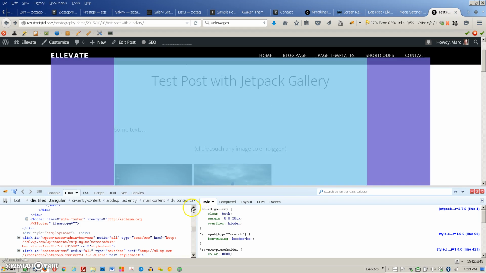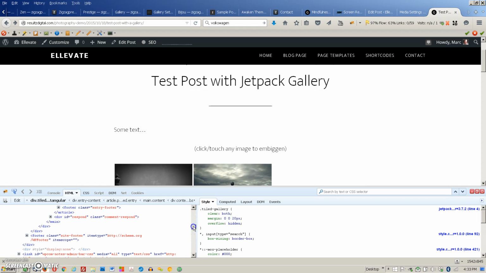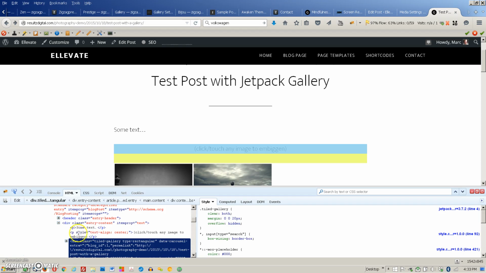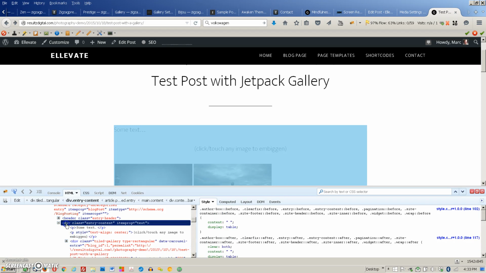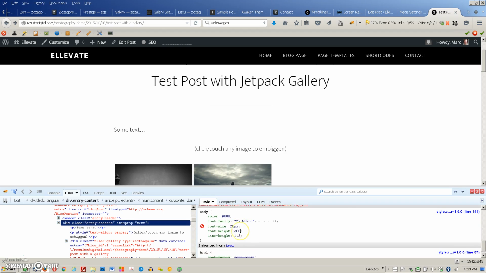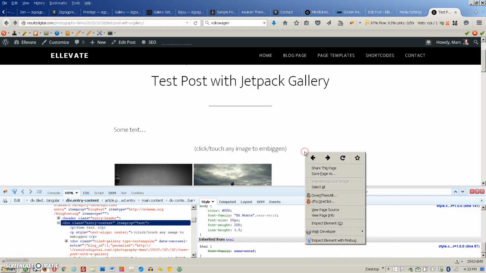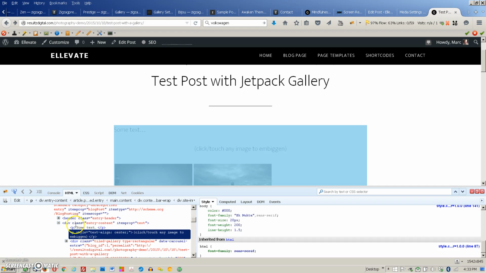So you can see we have a tiled gallery, but we want to see how wide that is. So let's see if that shows. Let's keep going up here. Choose a different space. There you go.